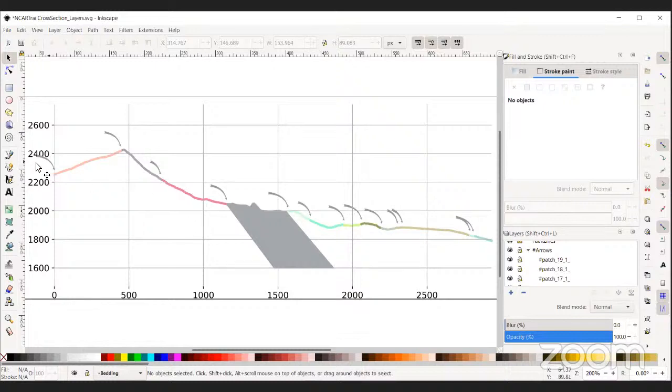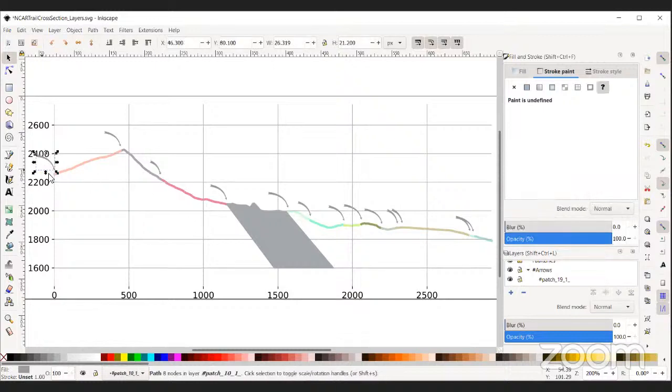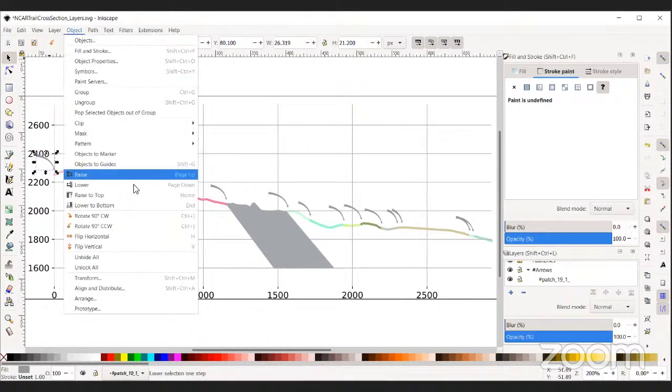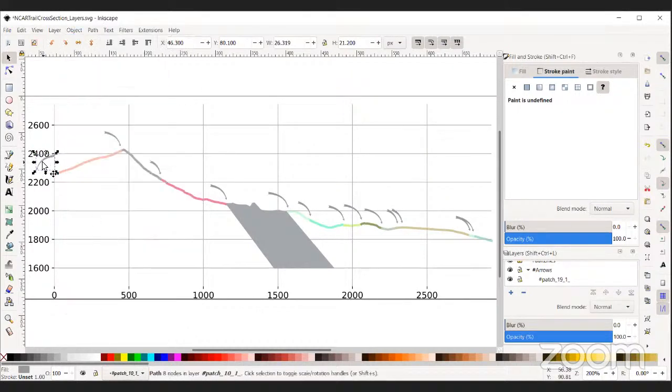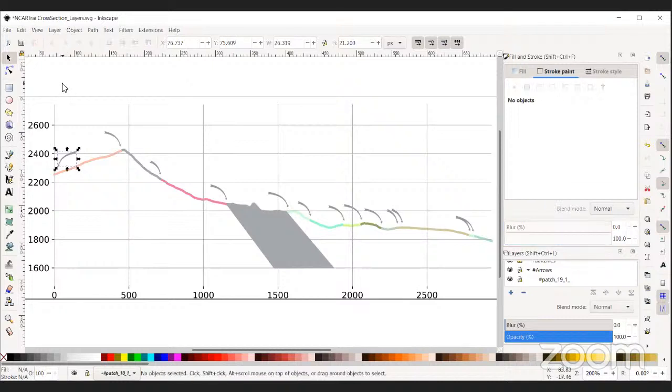One thing I might want to do is come in here and select this particular arrow since it's kind of off to the side, and do some flipping and move it around so that it's still within my view, and just kind of move things around like that. And then I need to continue building on my interpretation of what my cross section is.